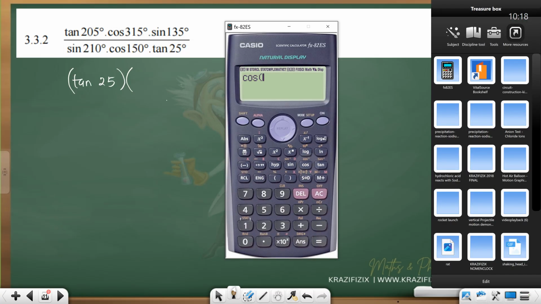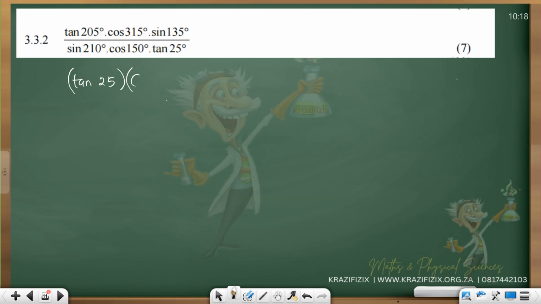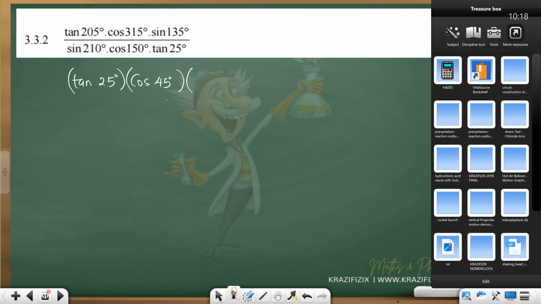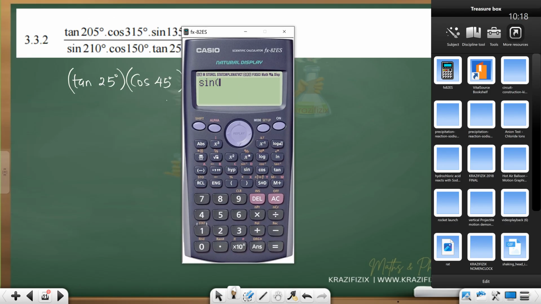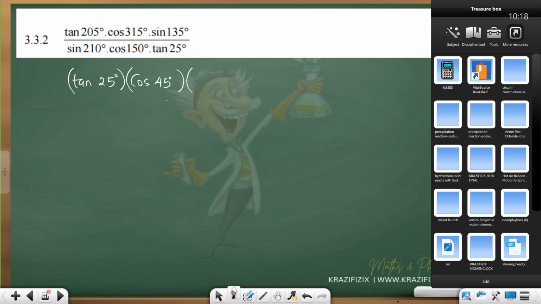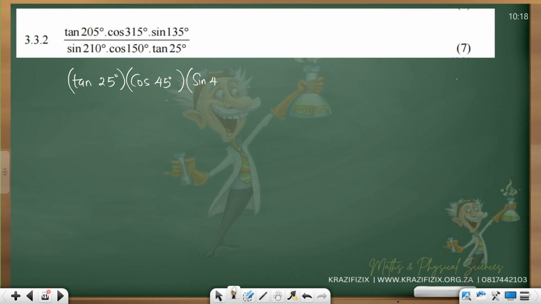Sweet again. You just quickly do it. Each of them is 5 seconds. All right. Shift cos answer 45. Beautiful. I have cos 45 degrees. Sine 135. If you do this nicely, you'll get sine 45 because we are in the second quadrant. All right, shift sine answer 45. We're done with the third one. By the way, I'm sitting on 3 marks already.